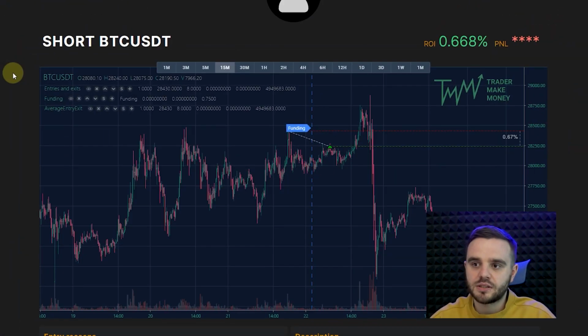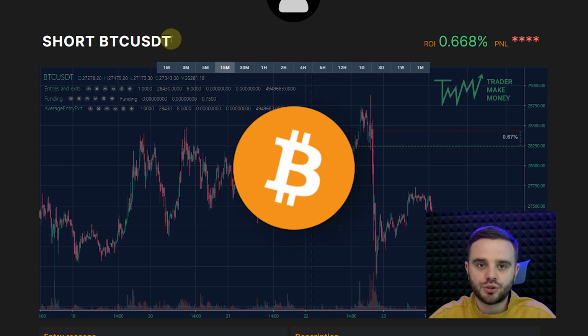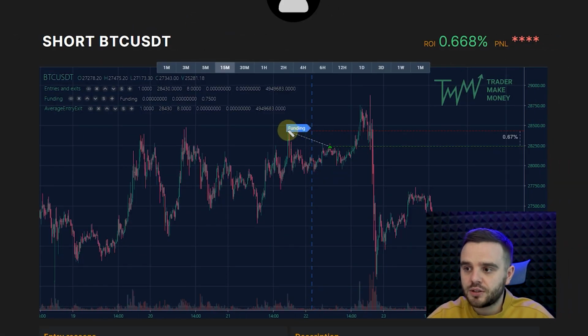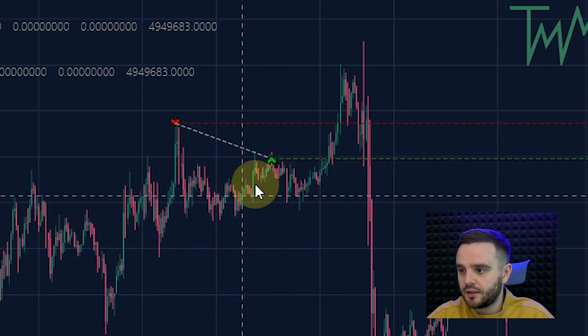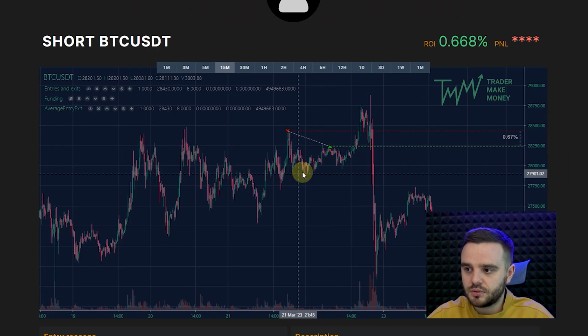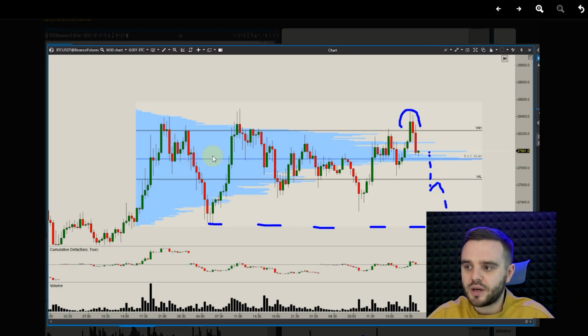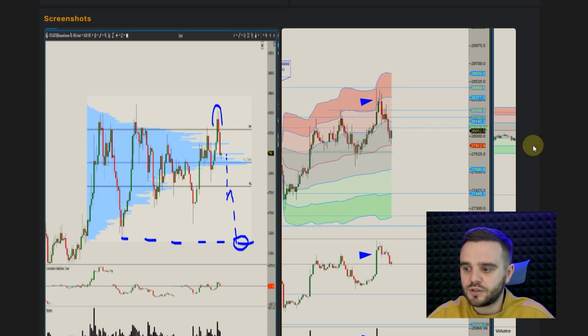First, let's cover this real trade on BTC short. It is my personal trade. I tried to take a short, exactly here at this price, at the high. And I closed at this moment. I thought price would make a bigger drop. What was the main reason why I took the trade?